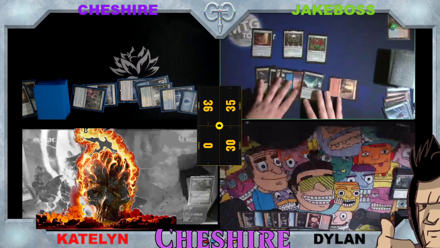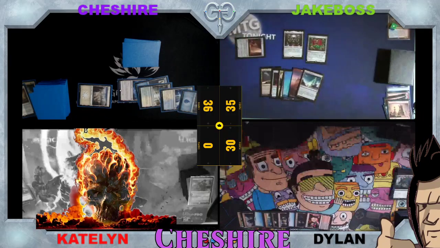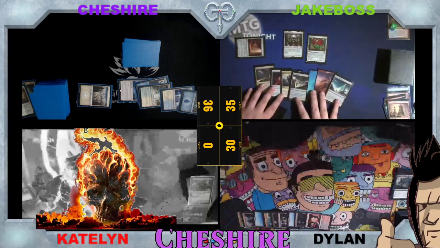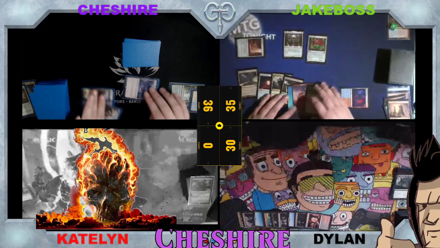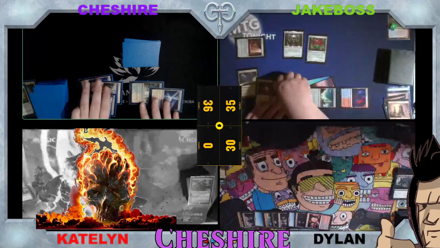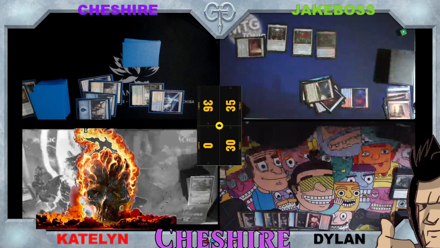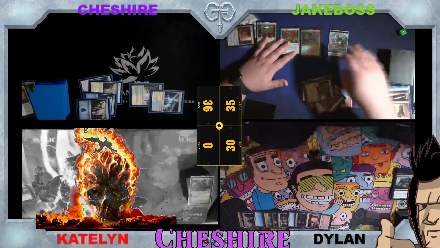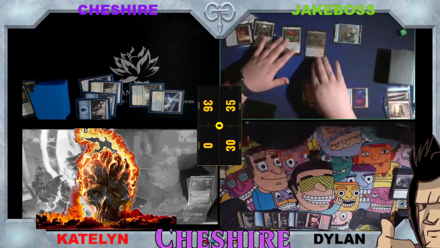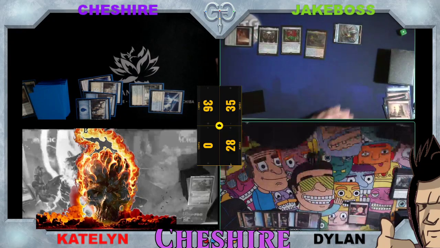I'm gonna tap the Great Furnace for a red, and then tap this, sacrifice it, draw a card. Okay. Playing, is it Guildgate? Six and two for my commander, Rudiclad. And go to combat. Make a 2-1 mirror. And attacks. Let's see. Dylan, I'm going to hit you for two. Okay. That'll pass the turn. I get a haste. Pass turn.